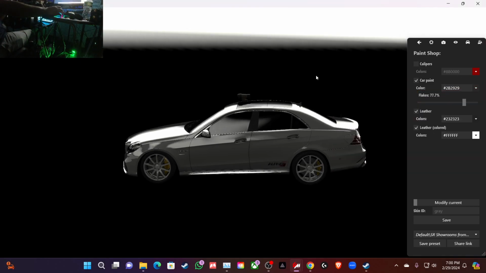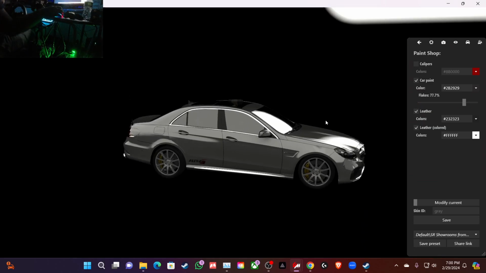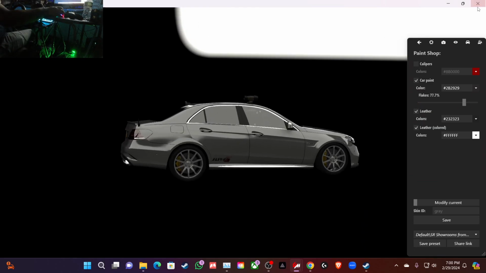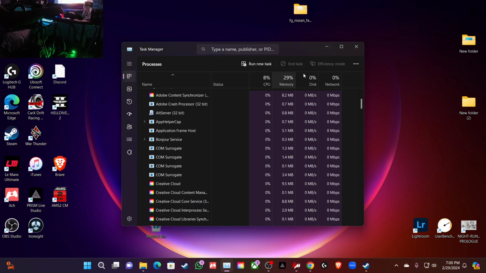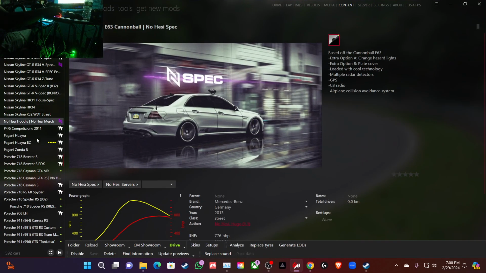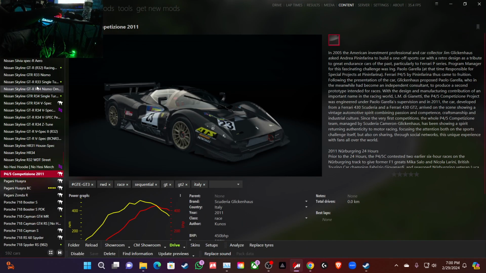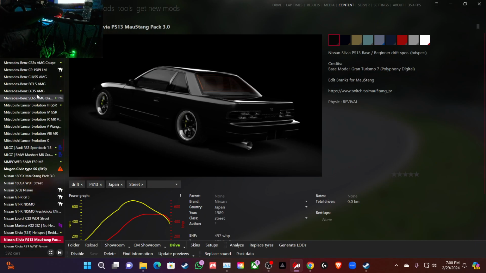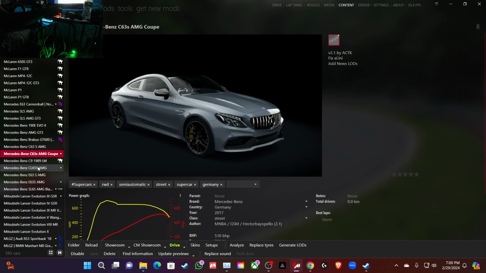Oh wow, of course. For the tutorial, I choose the only car that cannot be painted. Crazy, wild, insane, absolutely, indubitably incredulous, just completely stupid. I'll just paint the C63.